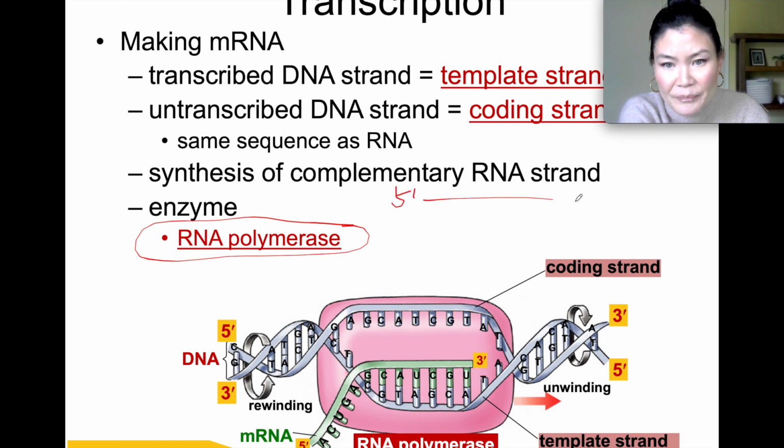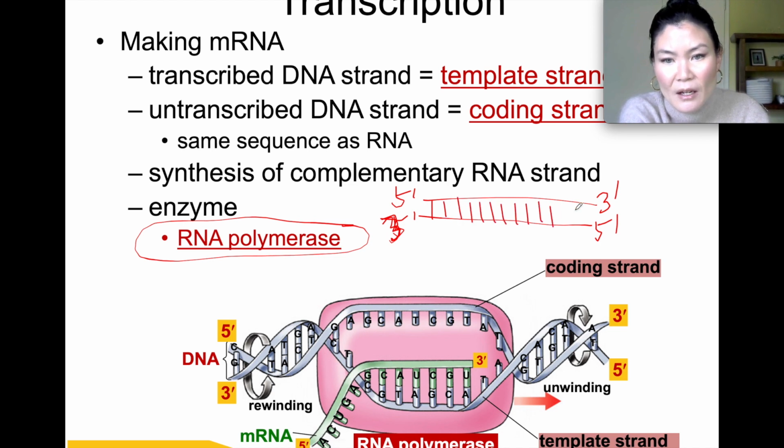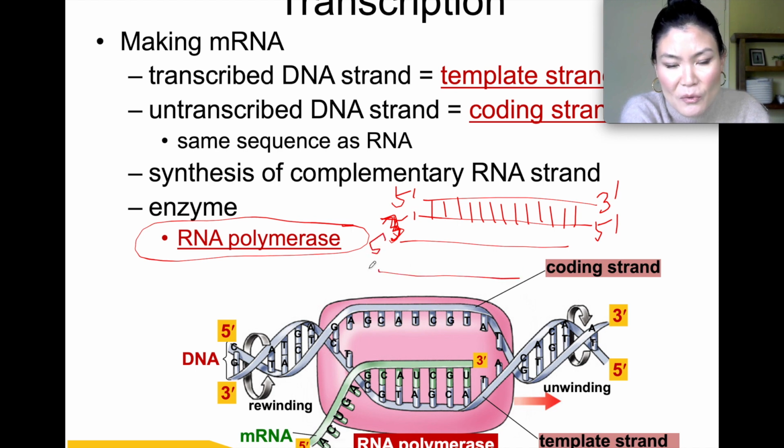So let me go ahead and just quickly draw. Remember, DNA is anti-parallel, right? So let me just draw my two strands of DNA. That's supposed to be a 3, the 3' end right there, okay? So this is my DNA strand, and it's going to unzip by RNA polymerase, and then let me just draw it unzipped. So in what direction will the RNA polymerase be making the mRNA? Just like with DNA polymerase, RNA polymerase can only add to the 3' end, okay?